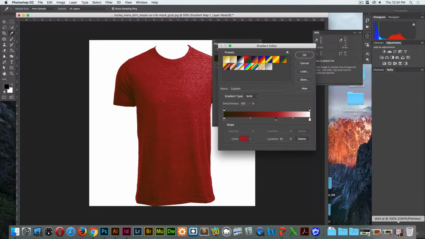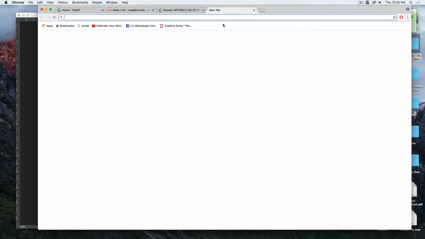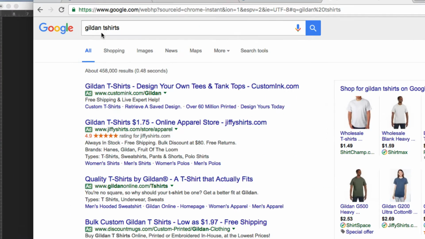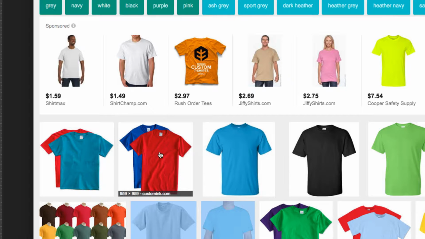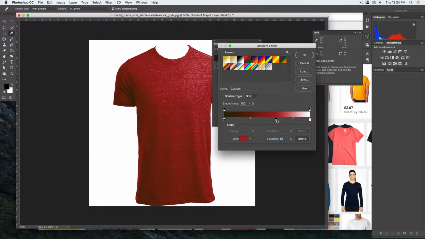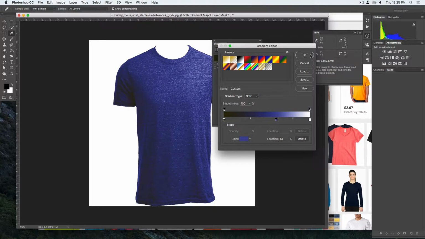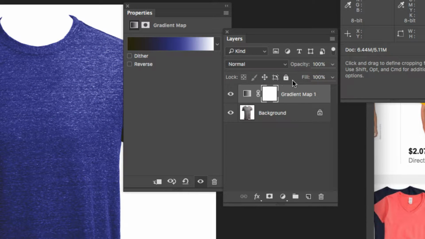Whenever you meet with a t-shirt designer, they'll either show you a chart, or I can pull up, let's do Gildan t-shirts. Gildan's a type of t-shirt. You can pull up images, or you can look on their website and get the exact color from there and pull that out. So if I needed that particular blue, I can get as close as possible to that blue, and place my design onto there. Pretty cool. That's the difficult part, but it's really, really easy. I've taken a simple shirt and applied the color to it that I want.